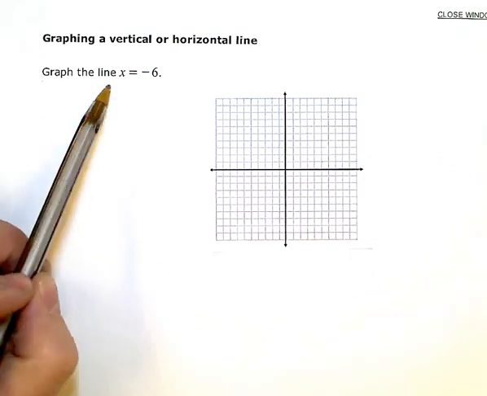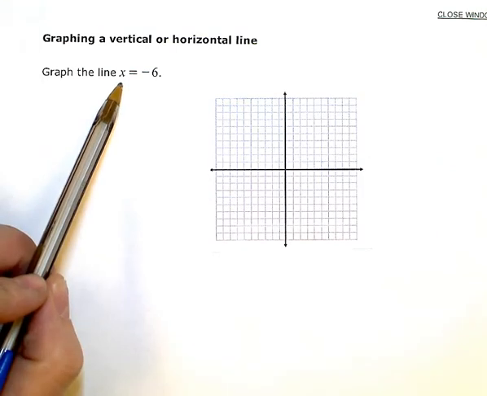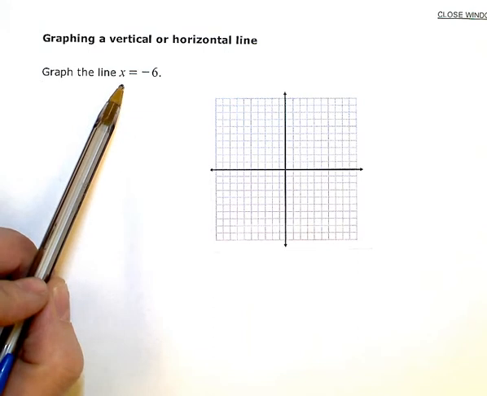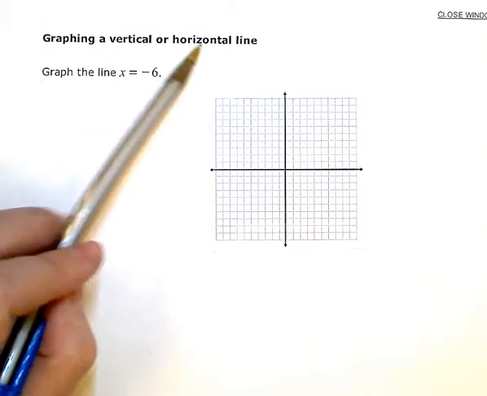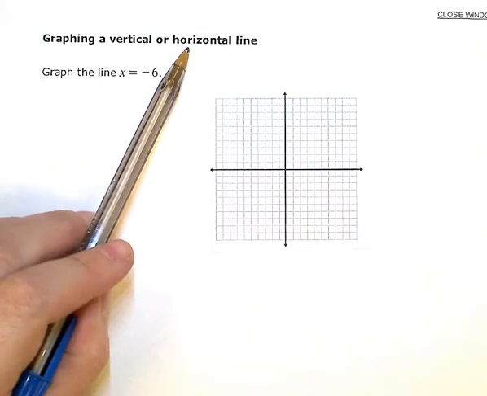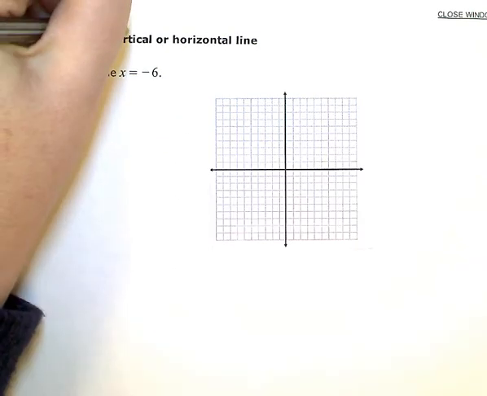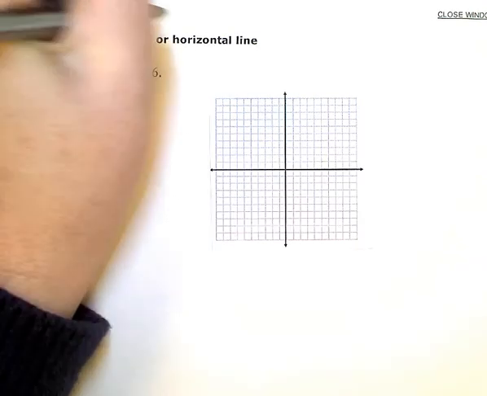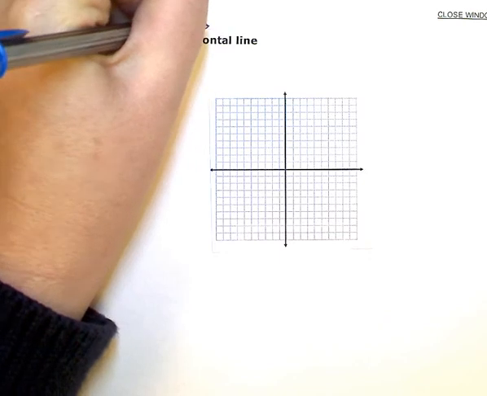If your equation just has an x or just has a y, then you're dealing with perfectly vertical or perfectly horizontal. Remember, vertical is up and down, and horizontal is perfectly flat, left to right.